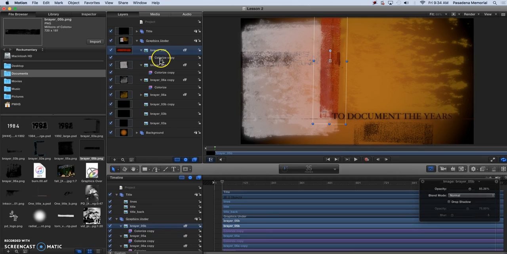The other thing we want to do with this is change our blend mode. So we're going to make sure that we're on the Brayer 05B, and this time we're going to use the multiply, which will darken it just a little bit. It gives it more of a tint that's going to match the reddish brown that we're looking for.